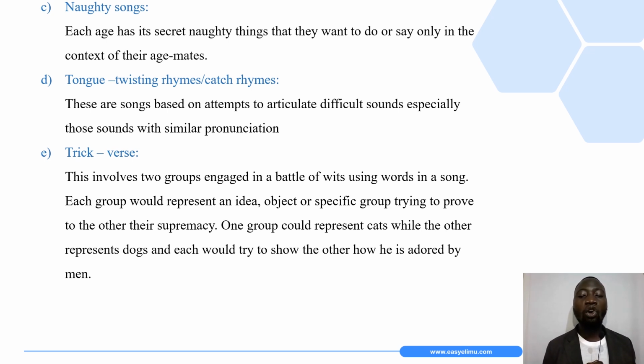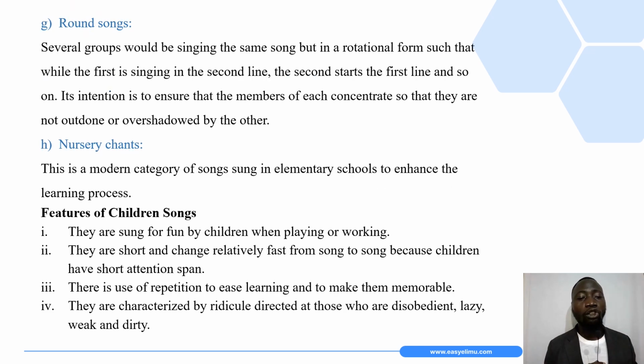how he is adored by men. Remember, those are just examples. We have very many songs that children sing. So another subcategory are the round songs. In round songs, several groups would be singing the same song, but in a rotational form, such that while the first is singing the second line, the second starts the first line and so on.